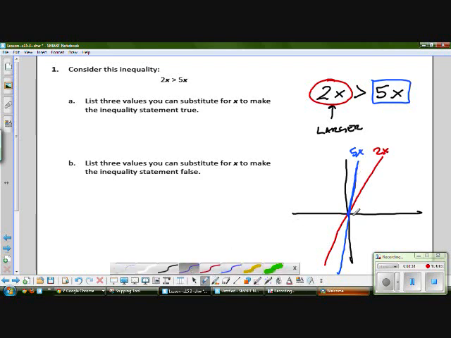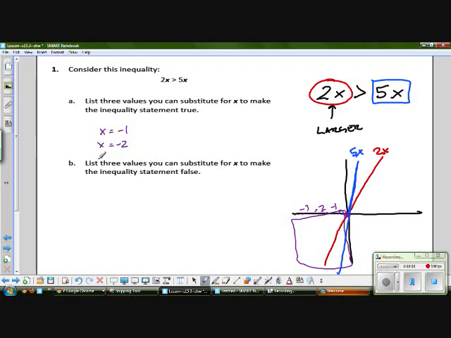So what x values exist right there? Well, if that's 0, what are all these numbers? -1, -2, -3. So what this is telling me is that just any negative number should work. So x equals -1, x equals -2, x equals -3 should all be good. Now we could check those. 2 times -1 is greater than 5 times -1. -2 is bigger than -5. True. Certainly anything else should work. Now the graph is really where our work is confirmed.